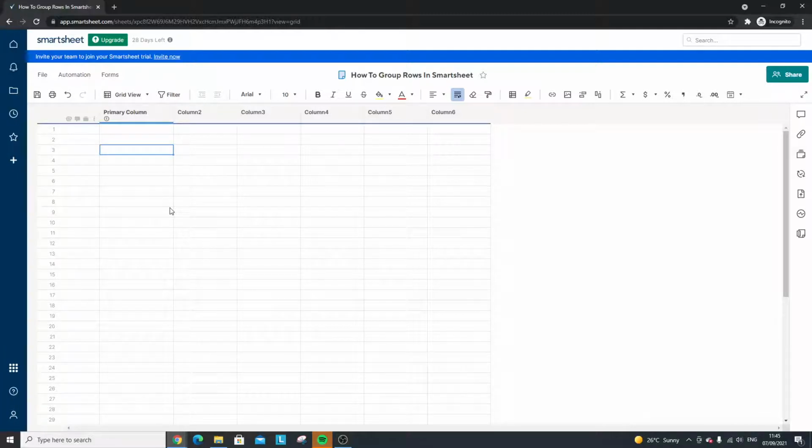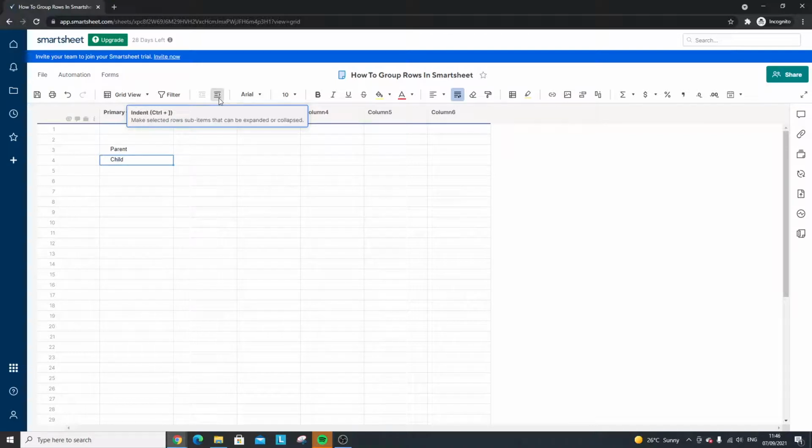Now, the second way, and this often is the recommended way suggested by Smartsheet themselves, is to use the indenting functionality. What that essentially does is create a parent and child relationship between two rows. So I'm just going to show you how that works. I've called each row the name I just suggested and the relationship we're going to create between them. What you need to do here to link these rows together is indent the child task or row underneath the parent. So select the child cell and you're looking for the indent here.